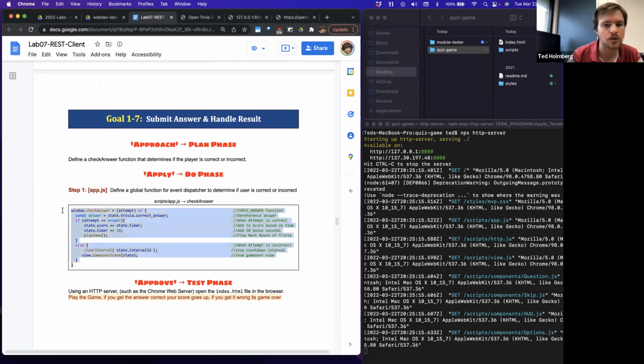To ensure that our buttons have access to it, remember, our buttons are calling functions inside of our global scope. Every time we're doing an onclick function call from there, it's going to look at the window object for these. So we're going to register the check answer function to be part of the global scope, where the buttons are going to try to invoke functions from, because they don't have direct access to the modules. The modules are on their own scope. So let's go into our app.js file.